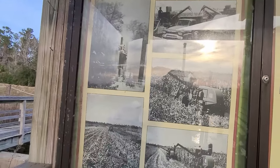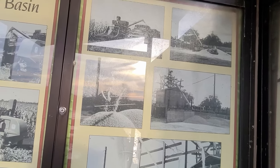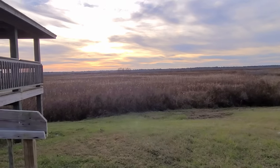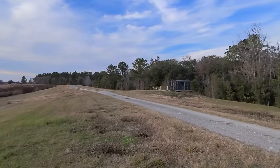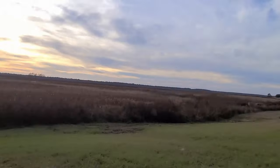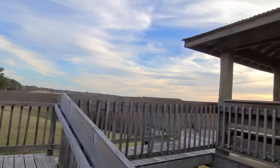So you can kind of see the pictures here. I'll cut the phone off here in just a second and I'll just sit here and enjoy these pictures. That's pretty cool looking. So we came up upon a nice little structure here, and it looks like, see with the yellow markers there, that the bridge is going to go across. We'll have to stop there for the day. Boy, I hate daylight savings now, but let's just get a look.